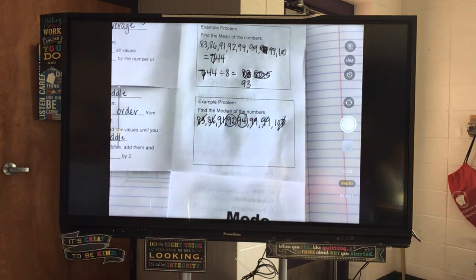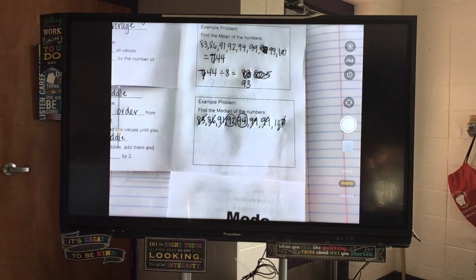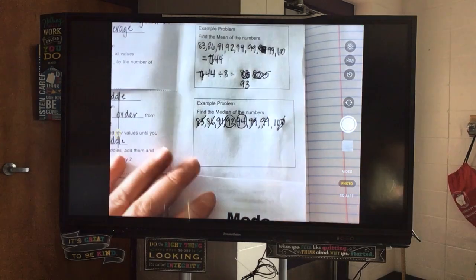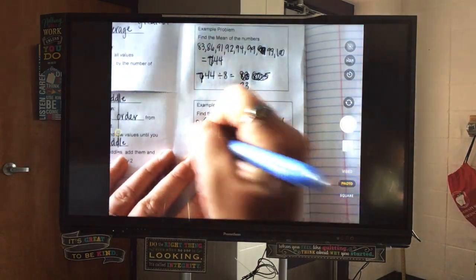All right, so you're left with 92 and 94. Now, hopefully the majority of us can look at 92 and 94 and know what number falls between them. What number falls between 92 and 94? Okay, my non-mathematical people, this is why we're going to show you this step. If you cannot see what number comes between 92 and 94, Callie, what would we do here? We add up the two and divide by 2.